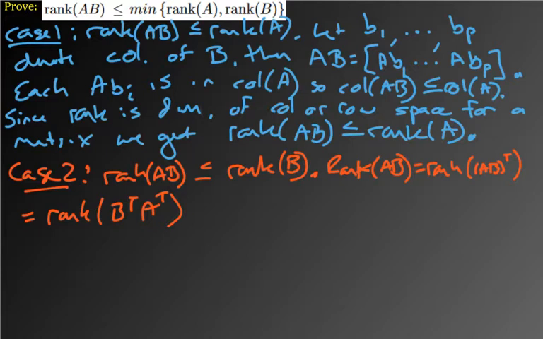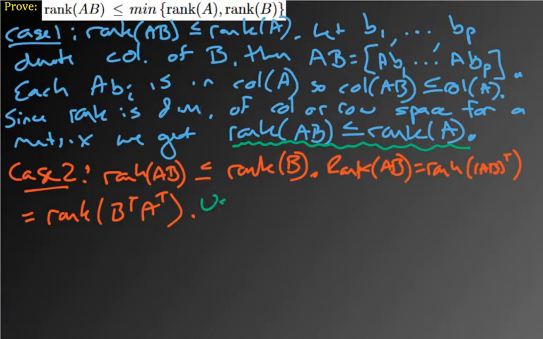I think I'll just pause there for a second. Maybe I shouldn't have done all these cases because it's kind of weird, since now I'm going to reference this thing. Really, these are separate things, and I did just prove that the rank of AB is less than or equal to the rank of A. So I technically do have that to work with here, and I'm basically going to utilize this. What this is saying is that the rank of a product of matrices is always less than or equal to the rank of that first one there, right?